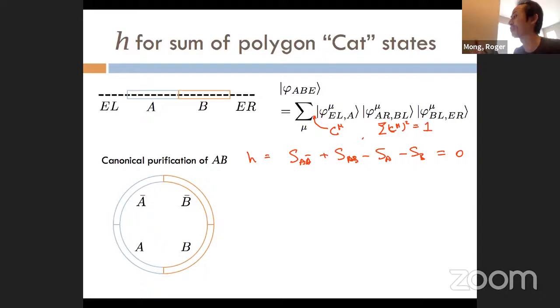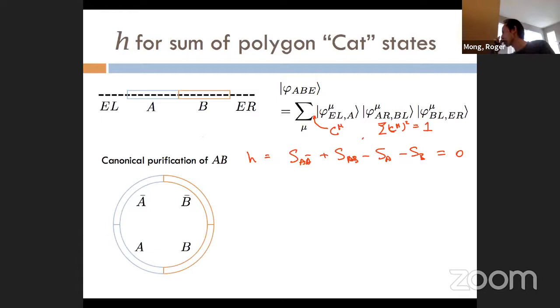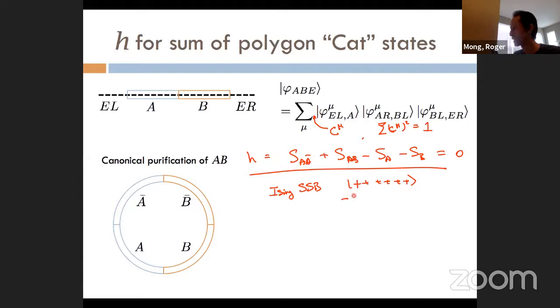The motivation for a sum of polygon state is that it's basically a description of gap states in some thermodynamic limit. Suppose that you have a phase that's symmetry breaking. The cartoon picture for, say, an Ising symmetry breaking phase is that the ground state is a bunch of plus, and there's also a ground state which is a bunch of minus. And any superposition of those two is also an eigenstate. So a superposition of those two, you can think about as a sum of polygon states. And the superposition stretches for as big as your system size.